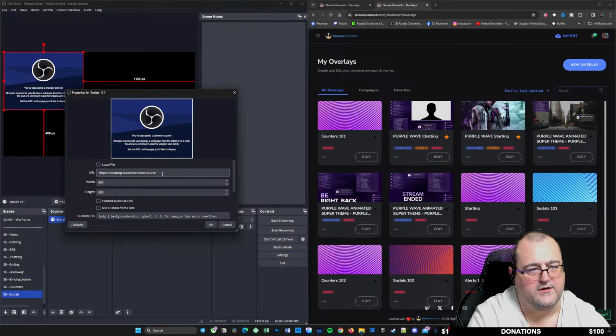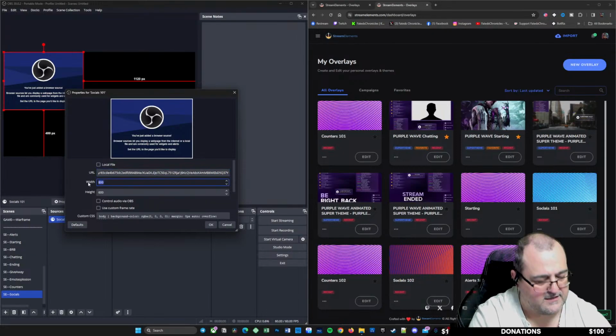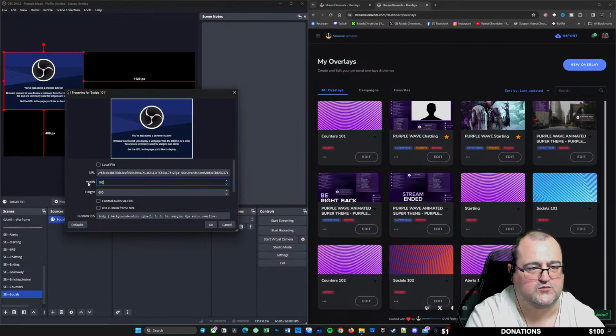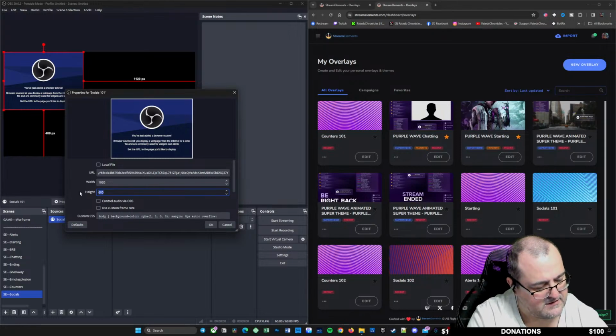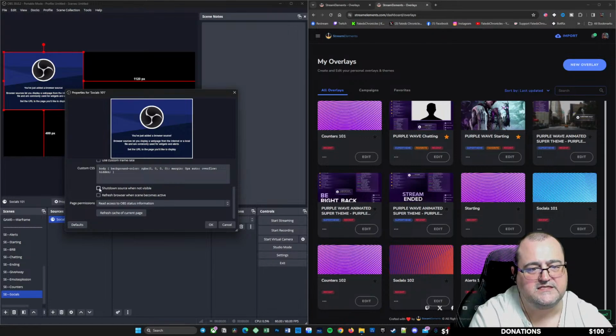Socials 101. Again, we want to bring the browser source in, 1920 by 1080 because that's what we've set up. Again, we do want it to shut down and refresh when we change the page.